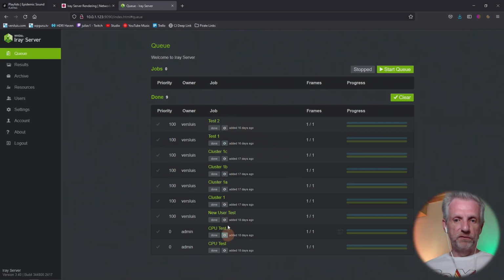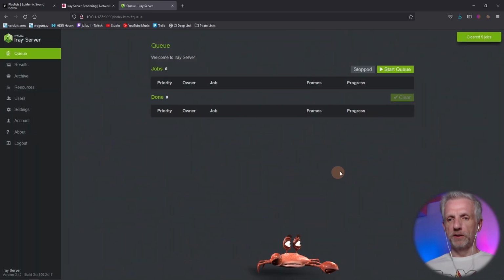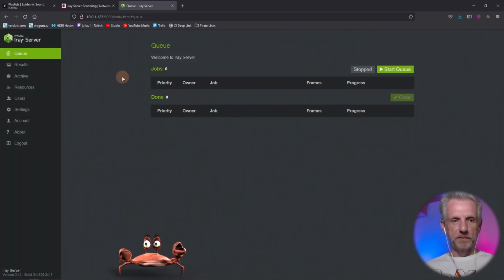These are all finished jobs. The queue isn't currently running, so it's not accepting anything, or it won't process anything if I send something to it. But this is what it looks like for now. I don't think I need this anymore. I'm going to go and clear this all out, and just go and clear all jobs out. Perfect. Empty. I like it.